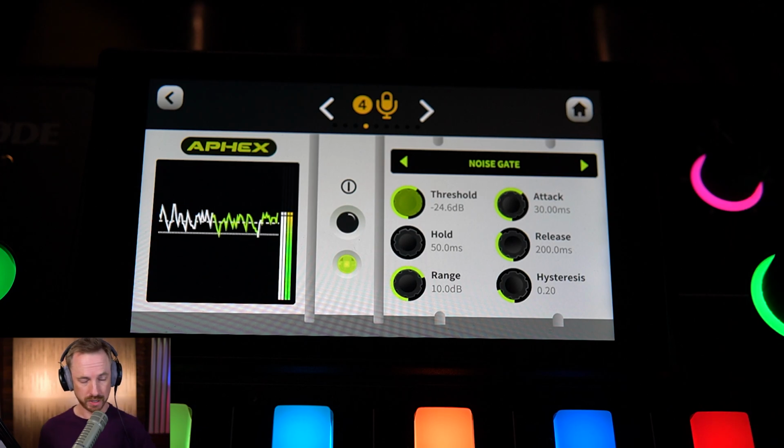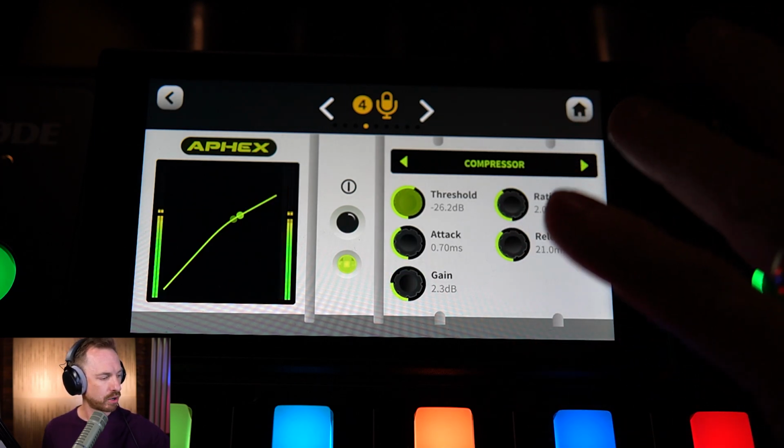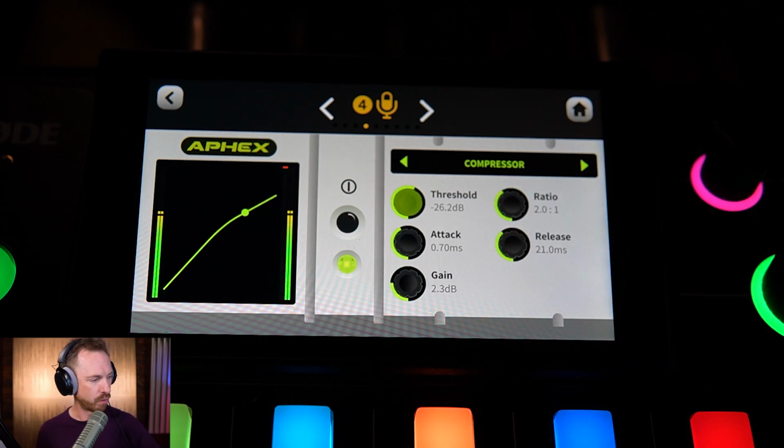Around minus 24 dB is a good place to have it for the Electro-Voice. But as it's such a great microphone that reduces a lot of the noise already, we don't need to go too crazy on a noise gate here. Let's go across now and look at the compressor. We've already got a bit of compression, a bit of gain reduction going on.